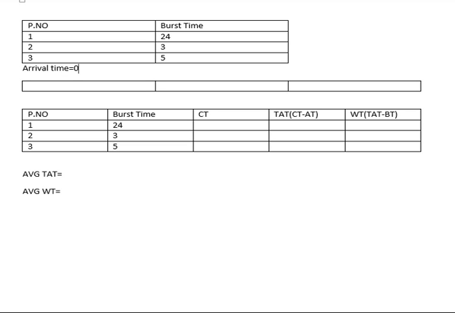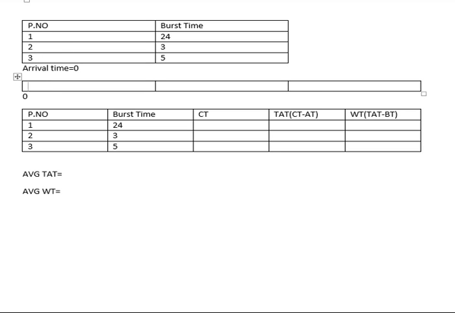That means all the processes have arrived at the same time. I think by now you'll be very quick in solving this. So I'll write here arrival time 0. Since all the processes have arrived at the same time, in that case you have to consider the process number or the process ID. So when there is any confusion because all of them arrive at the same time or their burst times are the same, you always go by the process numbers.